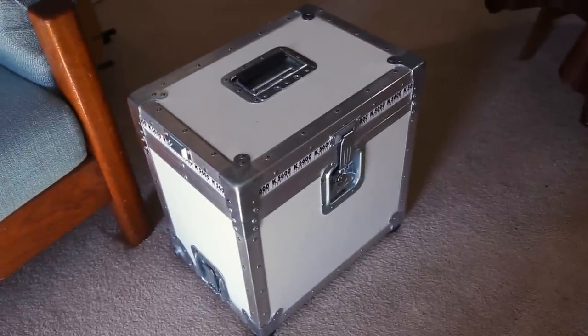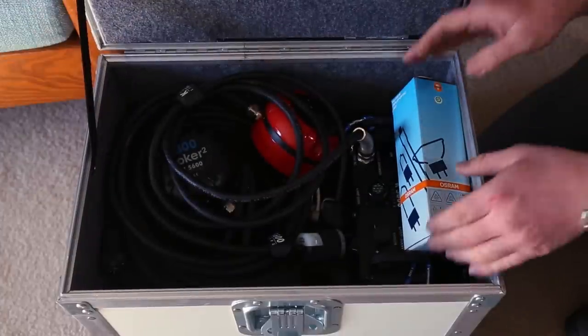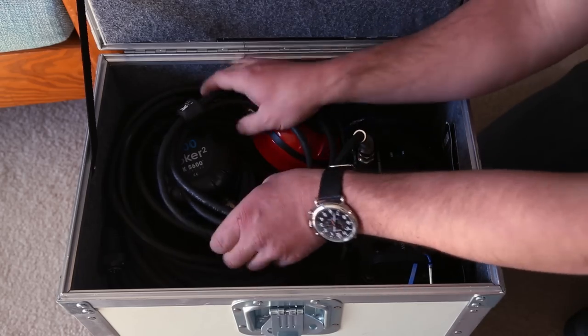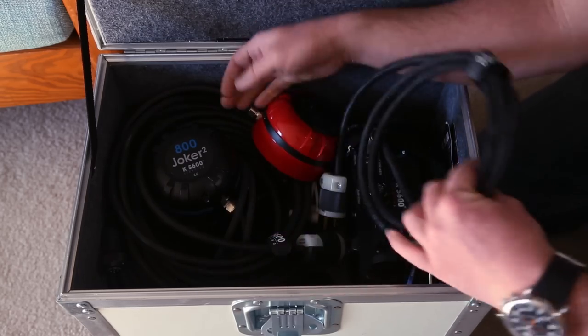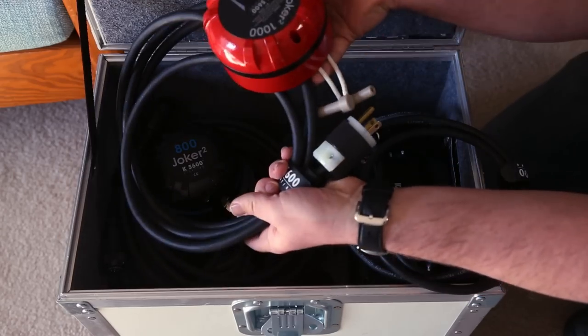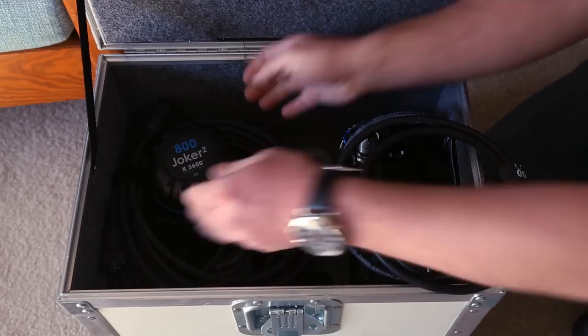Talking about the case itself, it's the exact same on the outside, but it's on the inside that counts. With the goodies they sent me, I first noticed a 1K bulb boxed up, and then I also noticed a red casing with a couple of power connectors attached to it. That's because this light has the ability to now switch over to a 1K tungsten unit. Stick around until the end of the episode — we're going to show you how to do it.